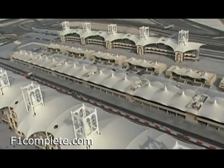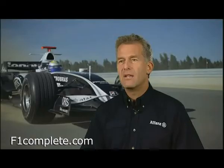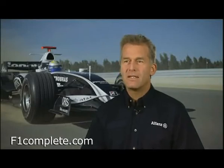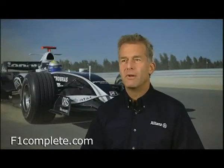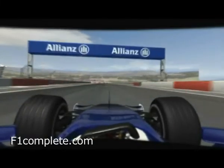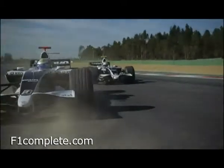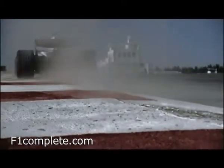After all, this circuit is in the middle of the desert, which is not without consequences. The engines simply require special filters on the airbox inlet, which is by now common knowledge in Formula 1, and we have seen no major damages to engines because of the sand in Bahrain so far. But still, sand causes a problem under the tyres. The constant warm desert wind makes for unpredictable conditions, and mistakes can be disastrous.